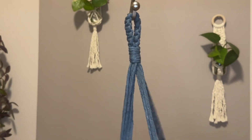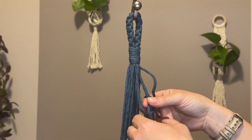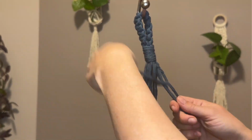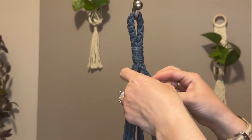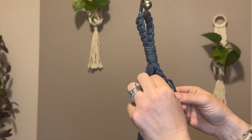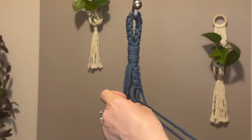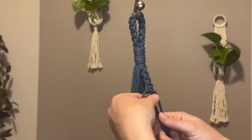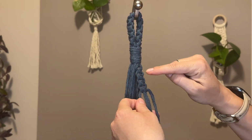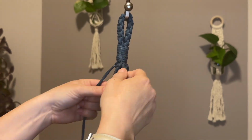Next, you're going to divide up the cords into 4 sections. Each section should have 4 cords in them. We are going to continue to just keep this simple and bust out some square knots. There will be leftover cord if you would like to add a few more knots to your hanger. I wanted to keep mine simple and stuck to 4 square knots up at the top. And you always count on just one side of the knot.